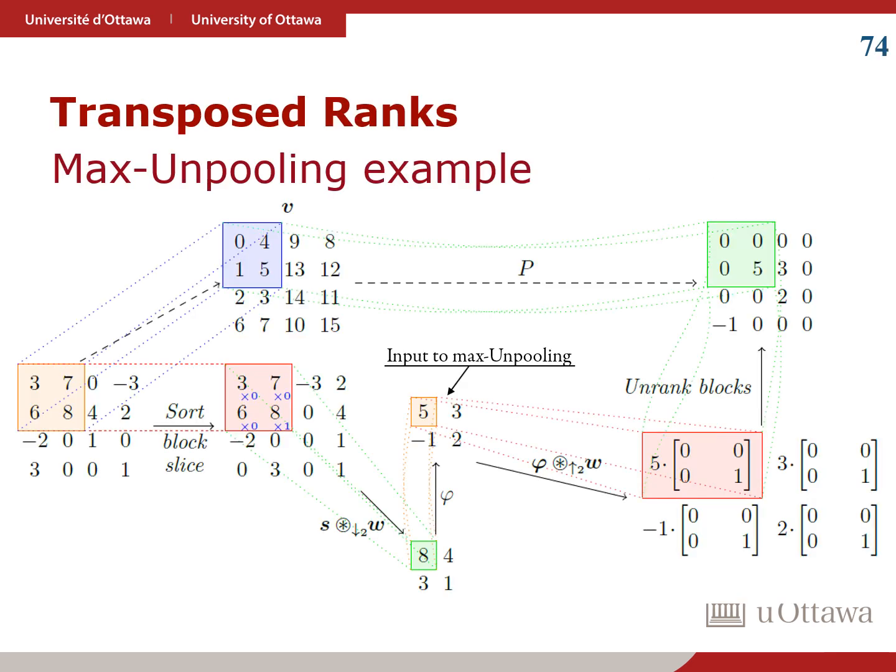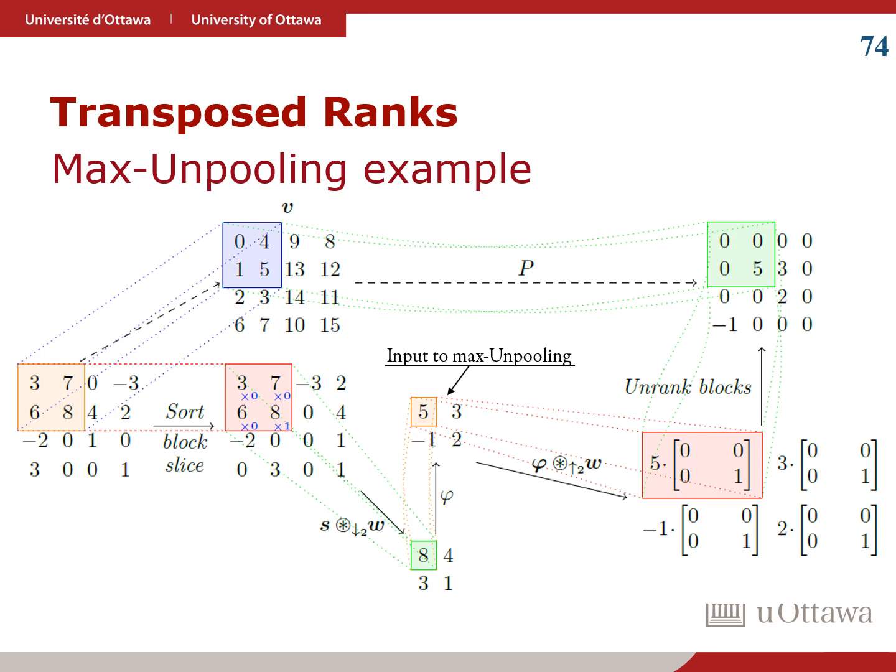Here I bring up the max pooling layer used as a transposed rank filter. In a max pooling layer, we need to save positions from where the max came from. Then you need to upsample the code highlighted in orange, so that's the input to the max pooling layer in the middle. You upsample with the same weights that encoded a max operation, so the weights are 0, 0, 0, 1. Then at the last step, we permute the values back from where they came from. The permutations come from the coder.